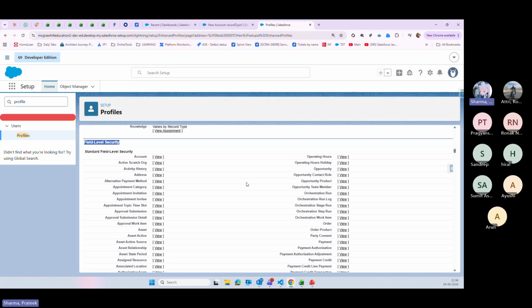So here we call a column a field. As we discussed many times, you cannot directly access the Salesforce database, and you can access it through a Salesforce object. We call a Salesforce object a Salesforce database table. We will discuss what a Salesforce object is as this course progresses. In the Salesforce object, we have fields. Those fields are actually the database table columns, and the object is the database table.